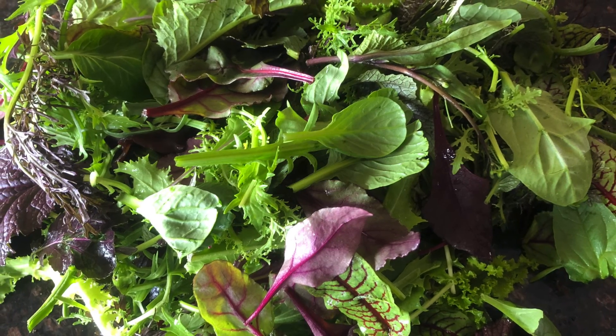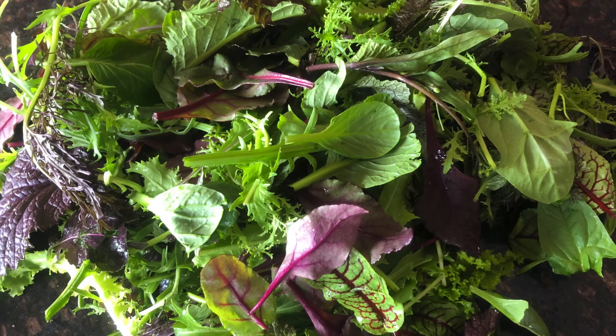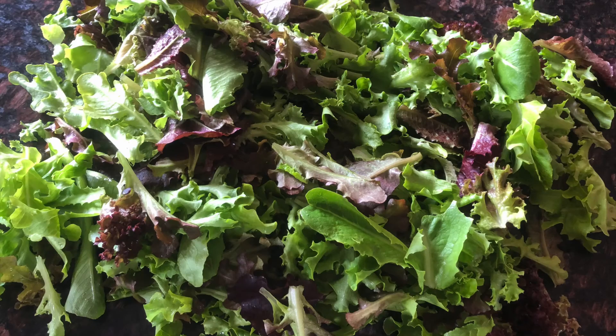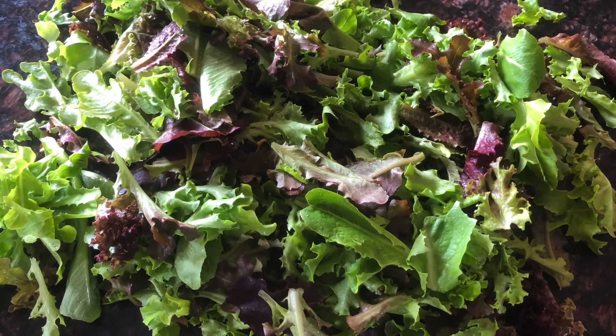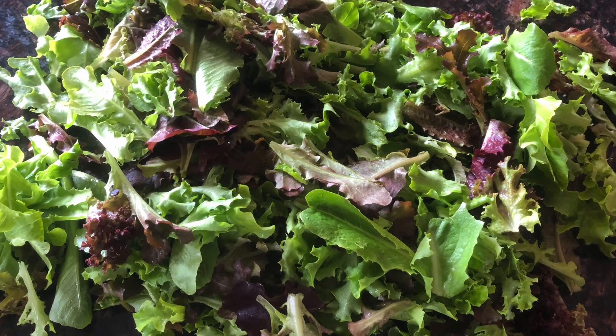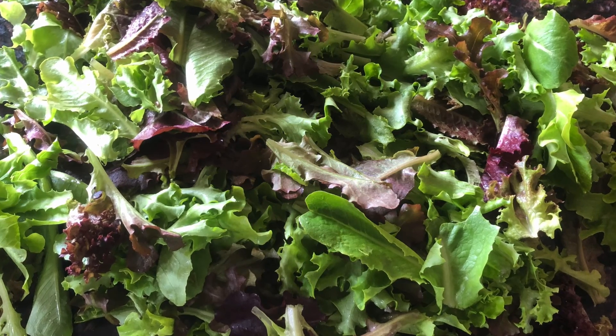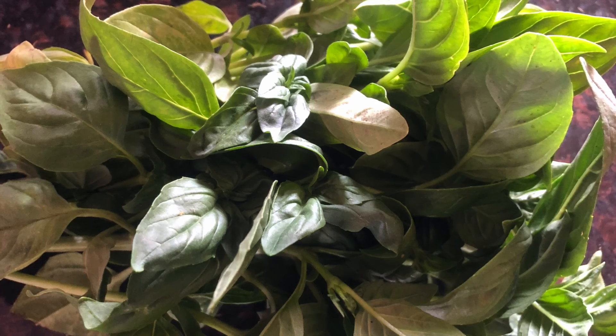This again is just our 20-leaf lettuce green salad where we have 20 different types of leaves. We'll only be able to grow this in the spring and then it gets too hot. Same with this baby lettuce — we can grow it good in the spring when it's cool, but as it starts to get warmer it wants to bolt quicker.